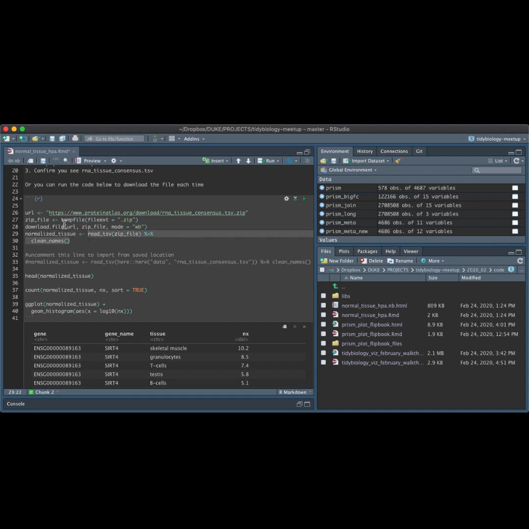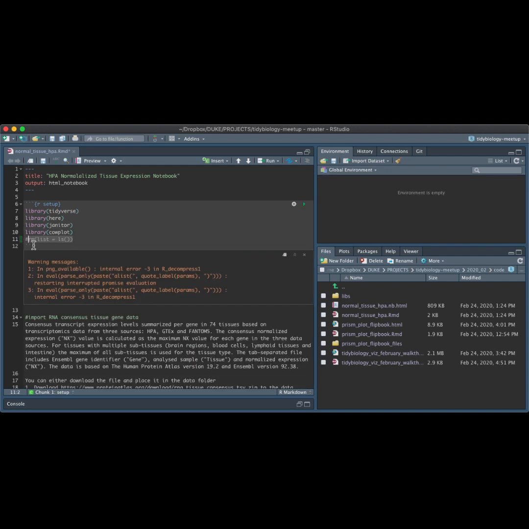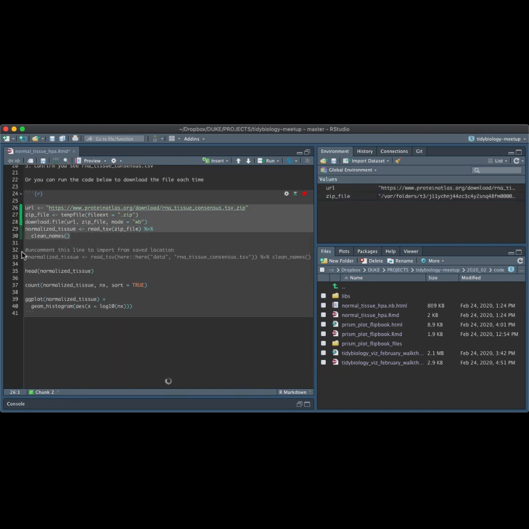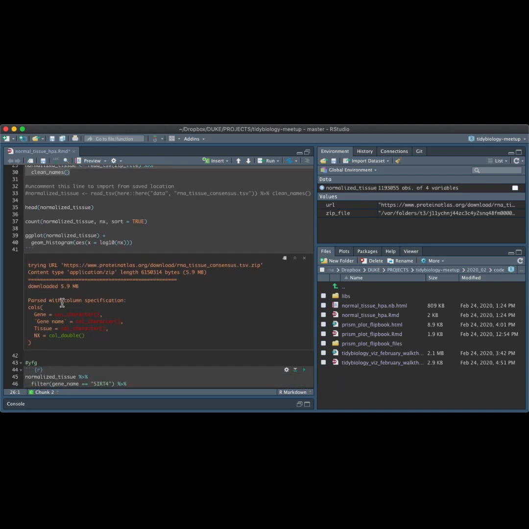So this all looks familiar. The new thing here is that we've got one extra step. You don't need to worry about this so much. We can go like this just to clear, just to show you. Okay. And then we can run these lines. And we'll wait a moment. What we should be able to do is download this file as downloading, and then it will take a second or two to unzip. And then what we have is parse column with gene, gene name, and tissue. And lastly, the normalized expression value.